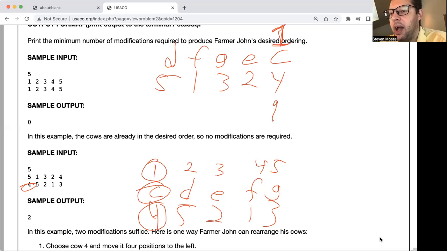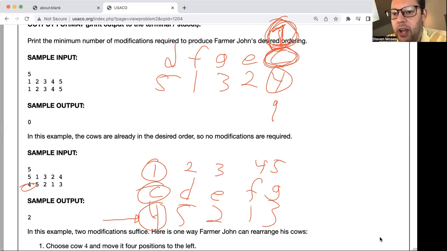Now that's the same cow, but what I've done, and we're going to pause on this for a minute and really drill this in before we move forward, is I'm saying the ending position. In the ending position, the cow in the first slot is cow number 4, which I'm referring to as cow C. So cow C is cow 4. Cow C here, which is cow 4, is going to end up in the first position. So if I'm going to call cow C cow 1, then up here I'm going to say cow C, which is cow 1, starts in the ending position.